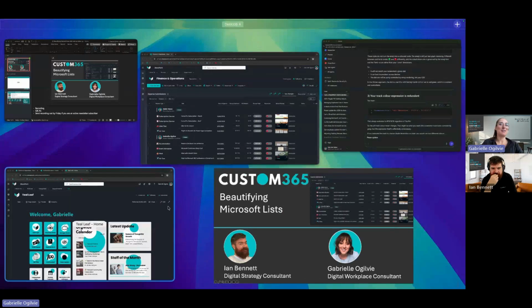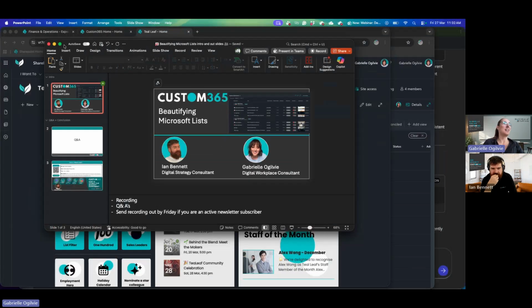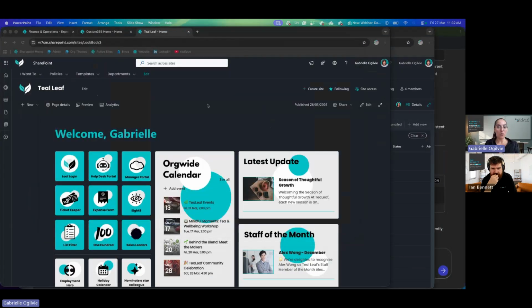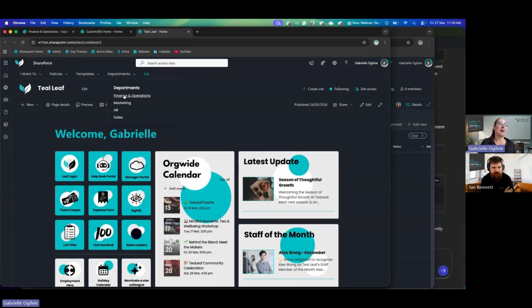All right. So to begin, I'm going to exit out of this for a moment and just get it out of here. Great. So to begin, I wanted to highlight one of the first features that I think is important to highlight in this space, which is that you now have this really fabulous option to be able to leverage something called a Microsoft Lists form list. So let's jump in really quickly.